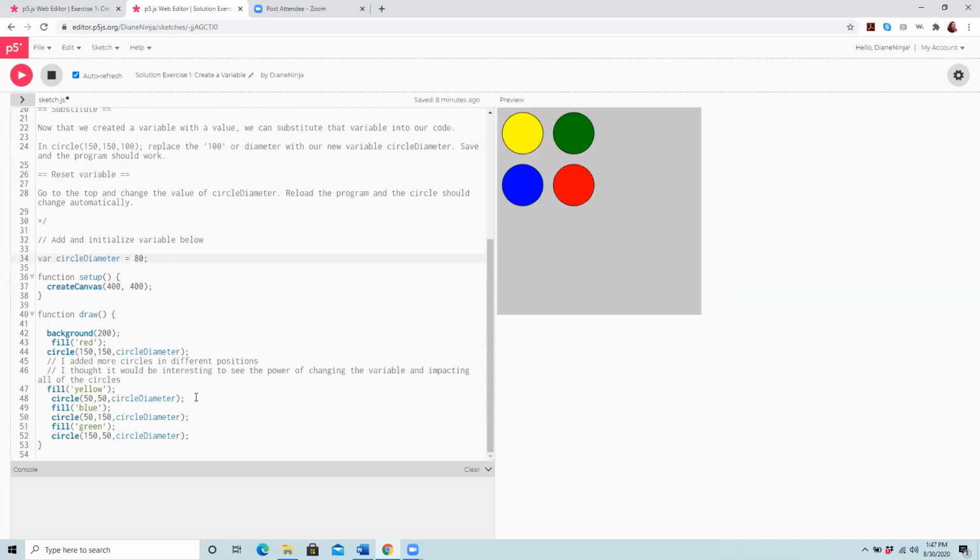And feel free to do that. It might help you practice by adding more shapes and assigning colors. Some of that we did last week, but just practicing that could be really valuable and maybe help you see again that some of the value of that variable is being able to alter it and have it impact more than one instance in code as you run the program.